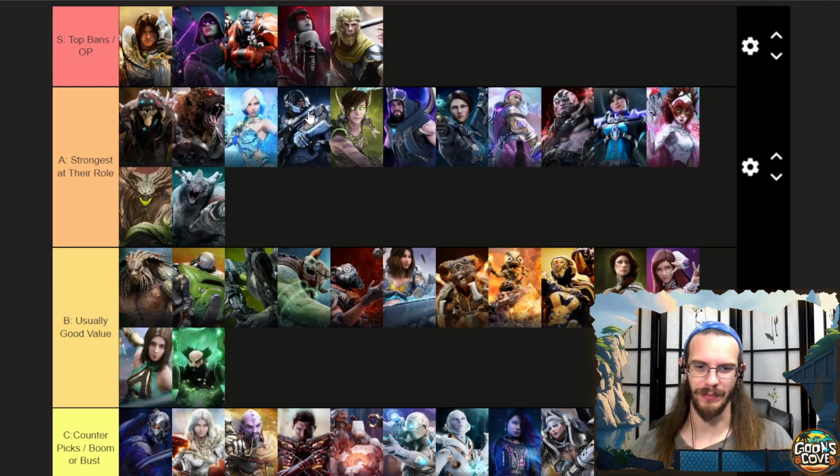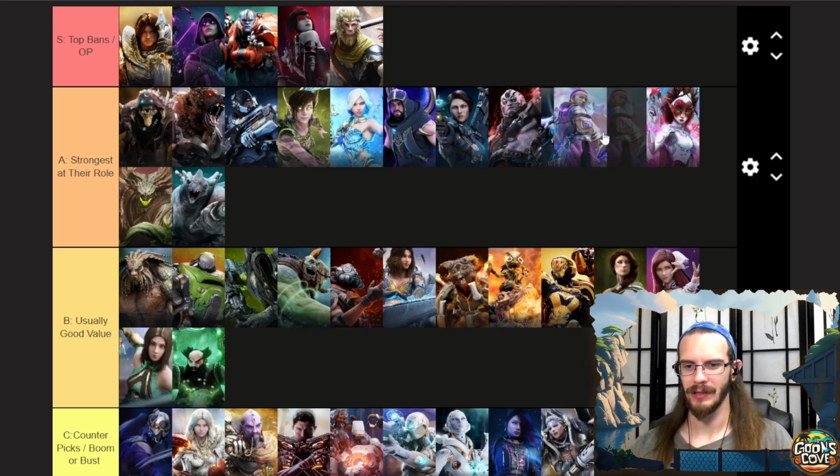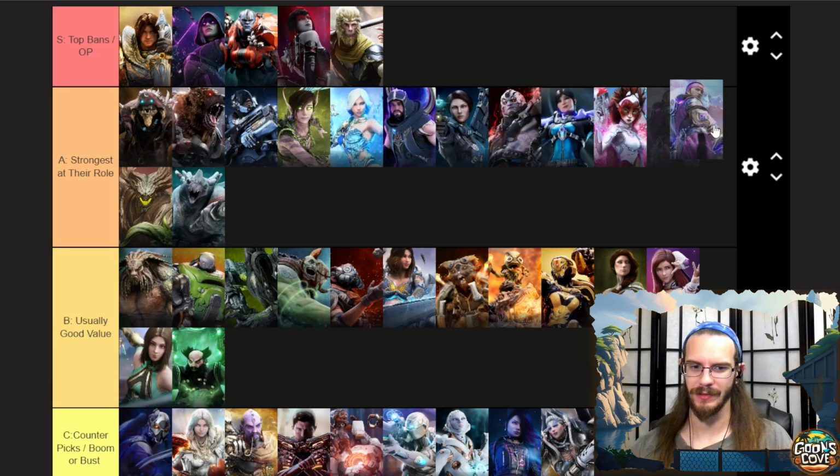Aurora, definitely high regard for. I think Faye is incredibly strong, though. Boris, Chimera have to be up here. Gideon, Bellica, Quang, maybe less consistent than some of these other options.